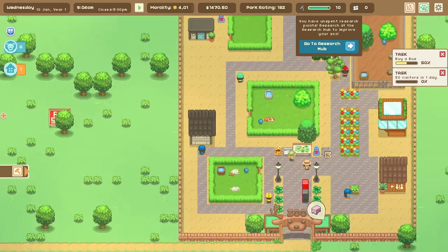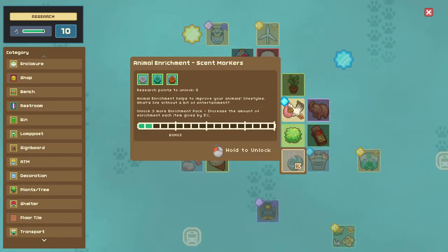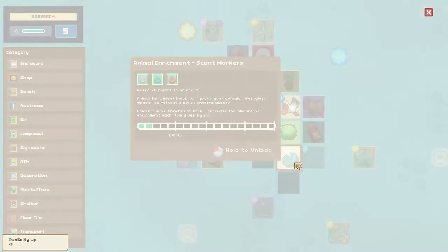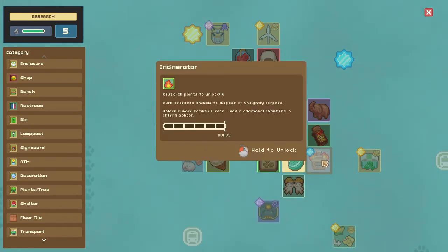You have unspent research points. That sounds good. Let's do some research. Okay, I have 10 points. Animal enrichment scent markers. Helps to improve your animals' lifestyles. Unlock 3 more enrichment packs. Increase the amount of enrichment each item gives you by 5%. Okay, whatever. Sold. Researcher plus 1. Ooh. I need 20 points, but I can only get to 10, I think. We'll see what happens there.